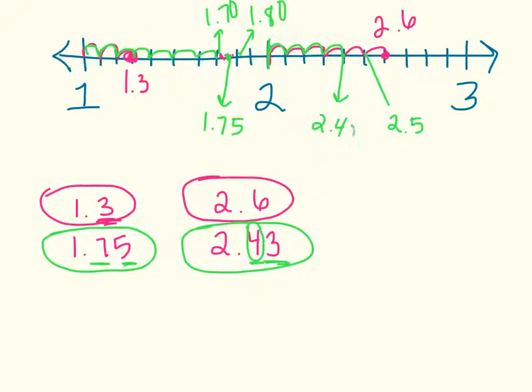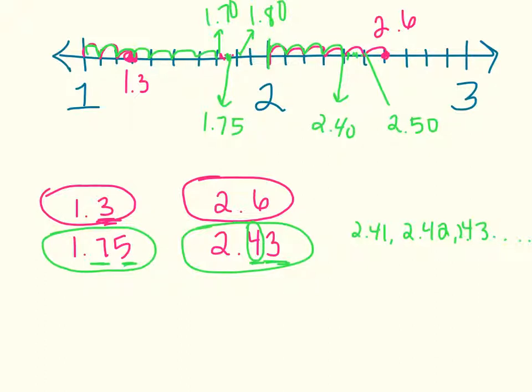So I know that this point is 2 and 4/10, and I know the next point is 2 and 5/10. And remember, I can put zeros behind it. So this also is 2 and 40 hundredths and 2 and 50 hundredths. And what is in between them is 10 little tick marks. And those tick marks would count up as 2 and 41 hundredths, 2 and 42 hundredths, 2 and 43 hundredths, and so on and so forth.